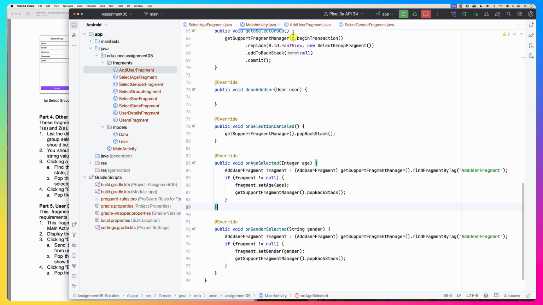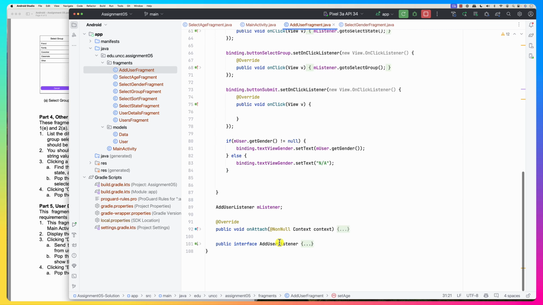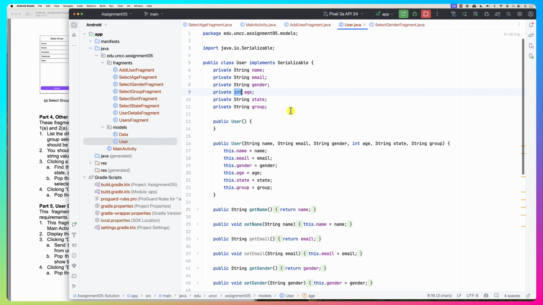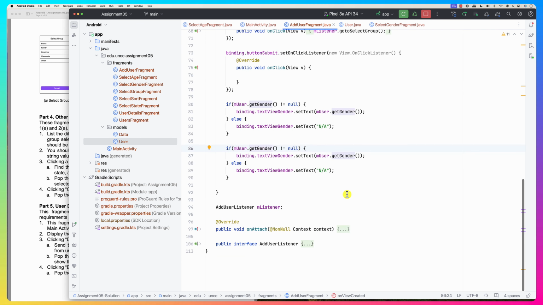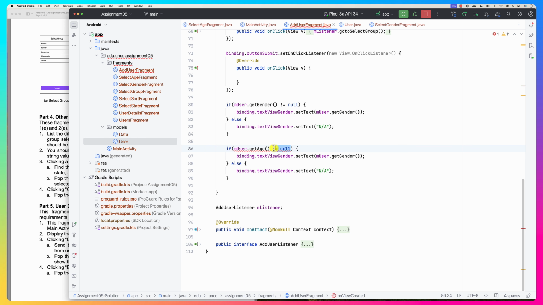All right. So then also in the add user fragment, on view created, I'll do the same thing. There is an if else statement. I'm going to copy it from here and I'll paste it here. And then the user gender, let me check something. The user gender, it has an int. So now let's say if the int is not set up, let's do a -1, right? So now if we go here, by initializing it, it initializes at -1. So if we say that get age, if get age is greater than 0, right?